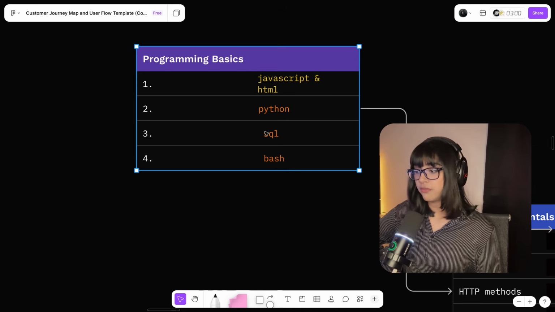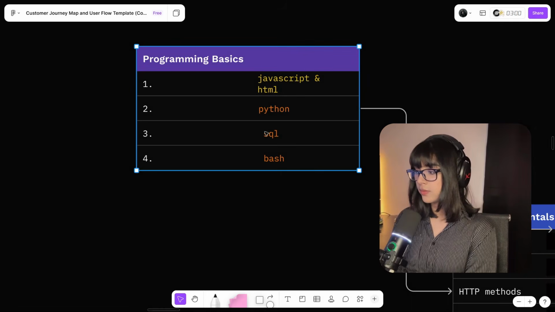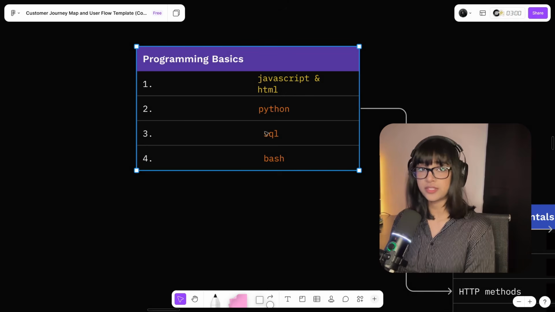And then the last one we have is Bash. Learning Bash can help you with automation, and you're going to work in a Linux environment, which is very important. I know a lot of you have seen a one-liner for a vulnerability. You can just copy paste it, but if you're just doing that, you're not going to understand how it's actually working. That's why you need to understand Bash.